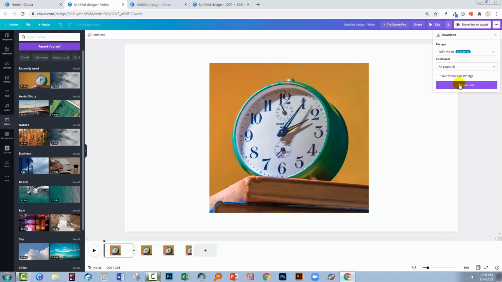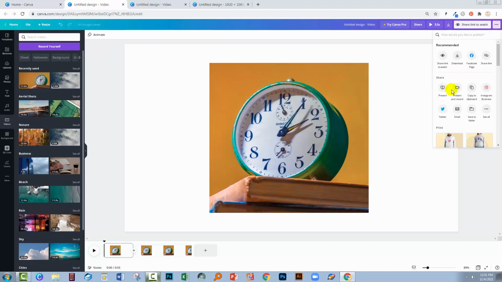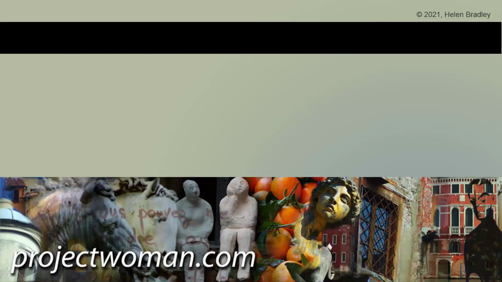That could take some time depending on how long your file is and how complex it is. And then once you've done that, you can upload it to wherever it is that you want to upload it to. That would be my recommendation. But if the service that you want to use is available here, then you could also choose to share it direct. I hope that this video has given you a start for working with video in Canva.